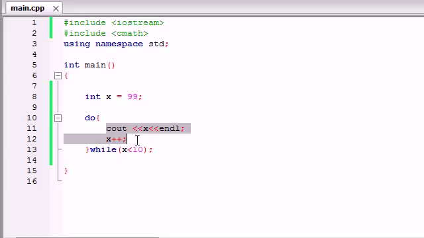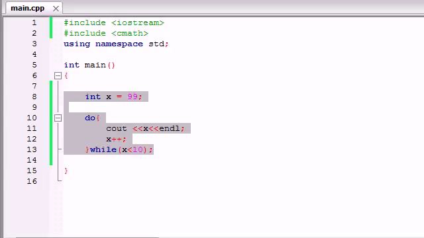So again, this is basically a weird kind of loop. This is probably the most uncommon loop, but whenever you come across it, I wanted you guys to pick up on it, understand what it's doing, and why some people prefer it over the while loop. So now that you have knowledge of the do while loop, and you know that it's really not that common in programming, so you don't want to use it that often, you at least know what it does and how it works.